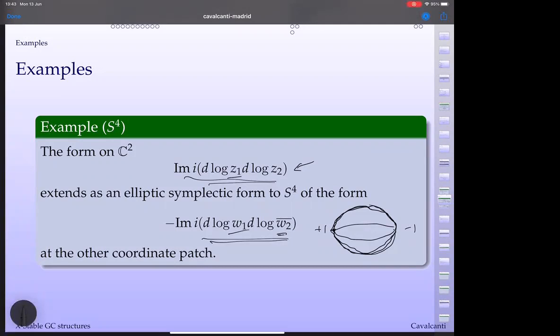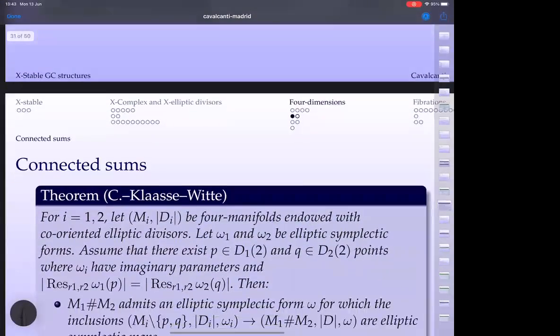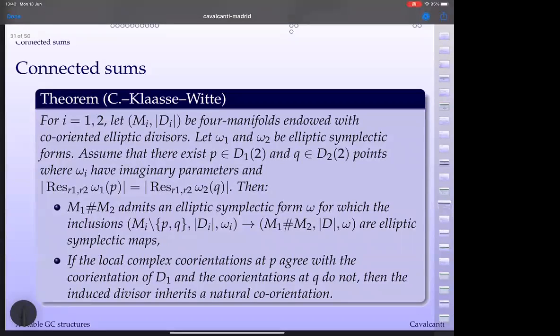But now that you have a symplectic structure in S4, obtained by using this inversion map, you can actually do the same thing, but instead of gluing the sphere, gluing the complements, and you get a connected sum operation. So it's a big theorem here. The only thing that I would like, so okay, there is a connected sum. What can I do connected sums of?